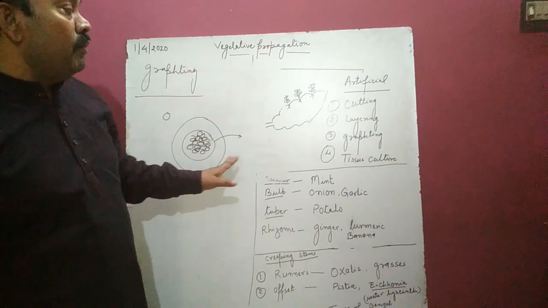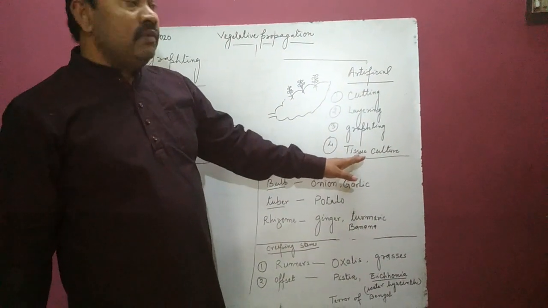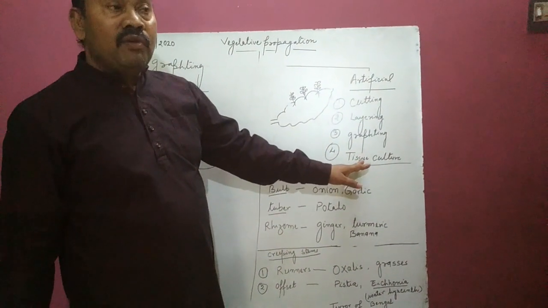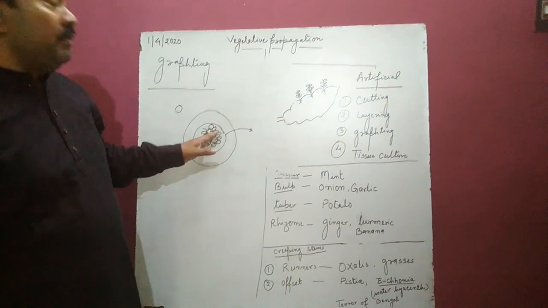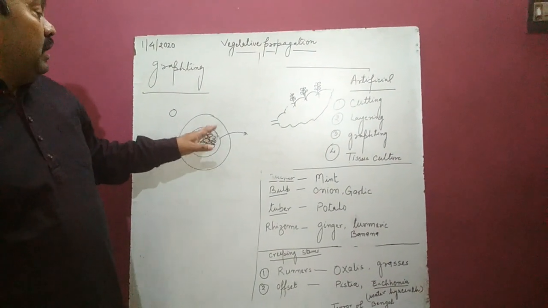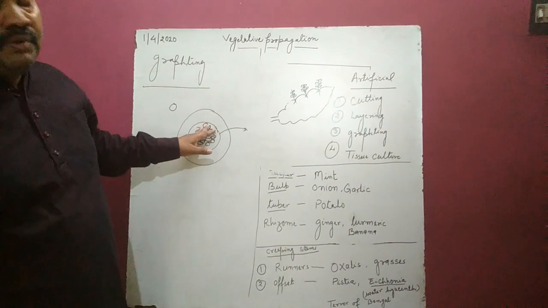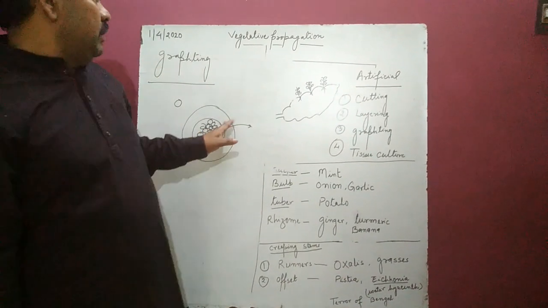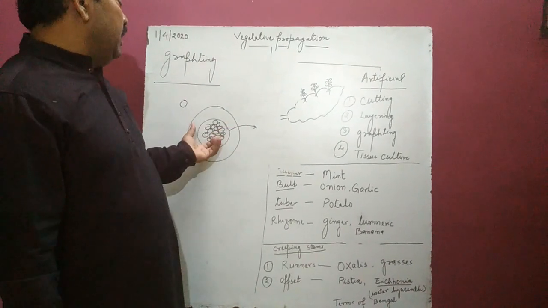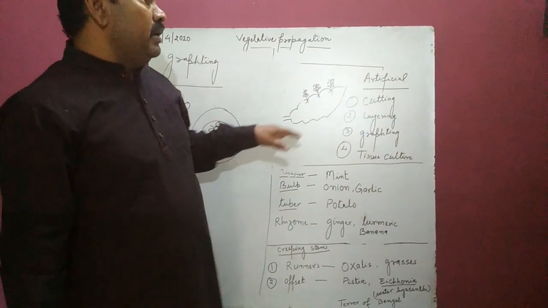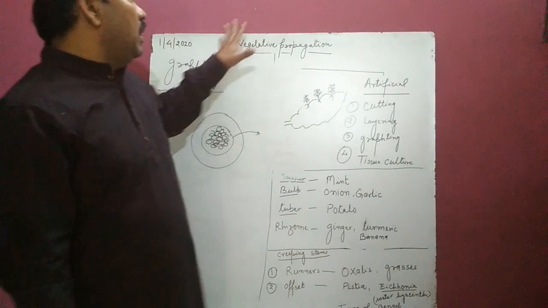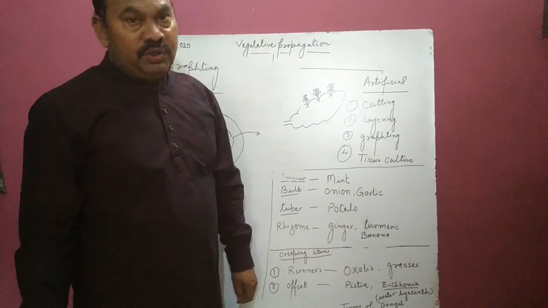And those plants formed are identical to the parental one, because the cells are taken from the plant and kept in a culture medium, and the cells rapidly divide with the help of hormones and different types of solution. They get detached and are put in soil to germinate into a new young one. That is all about vegetative propagation.